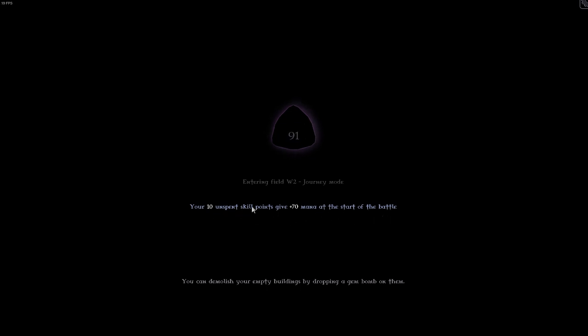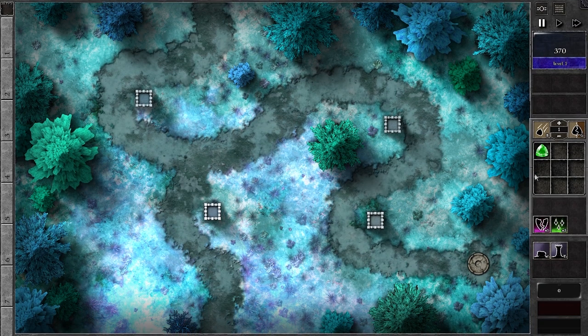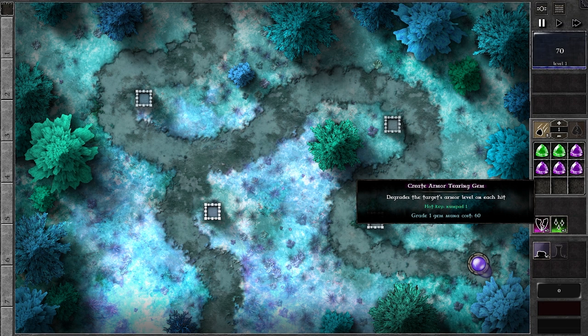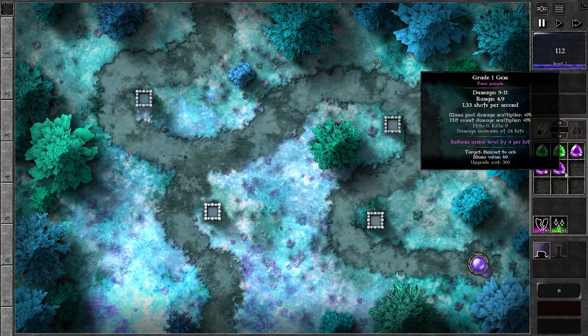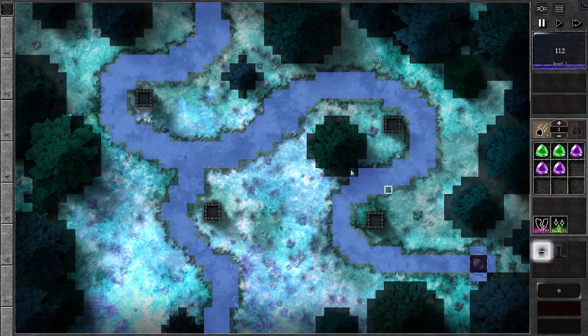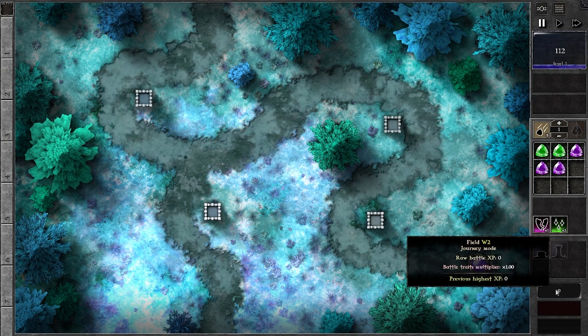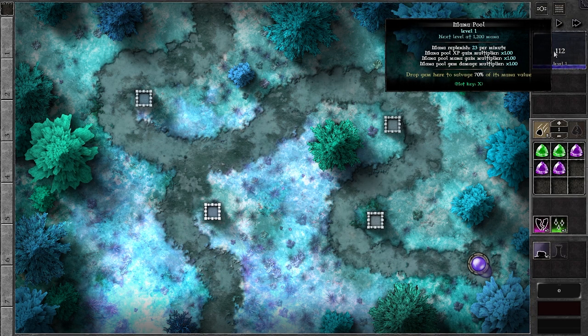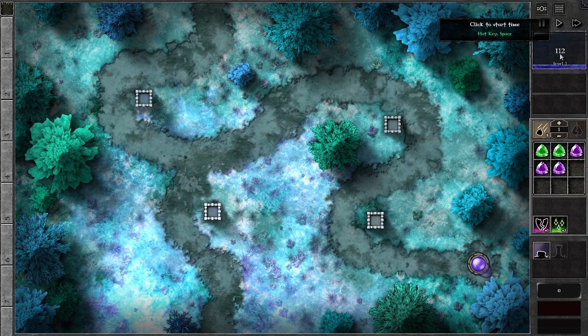I don't get the skill points in the battle. I don't get that. Not yet. That's our orb. Poison gem. So it's... Uh-huh. Wait, so... Can I go back? No, I cannot. So if I buy something, I have to keep it.